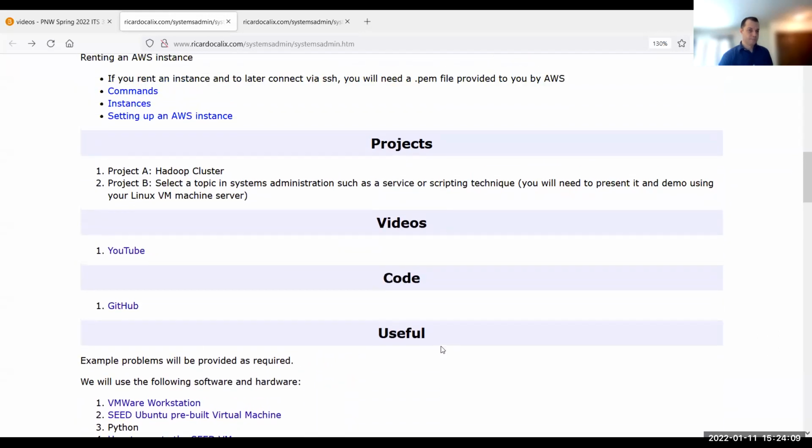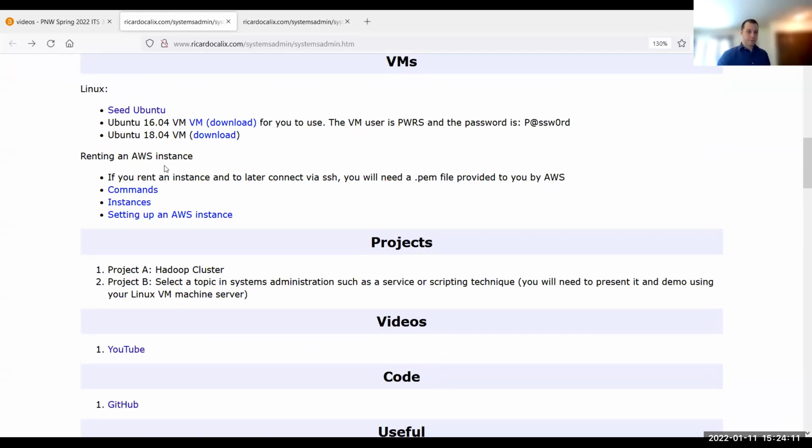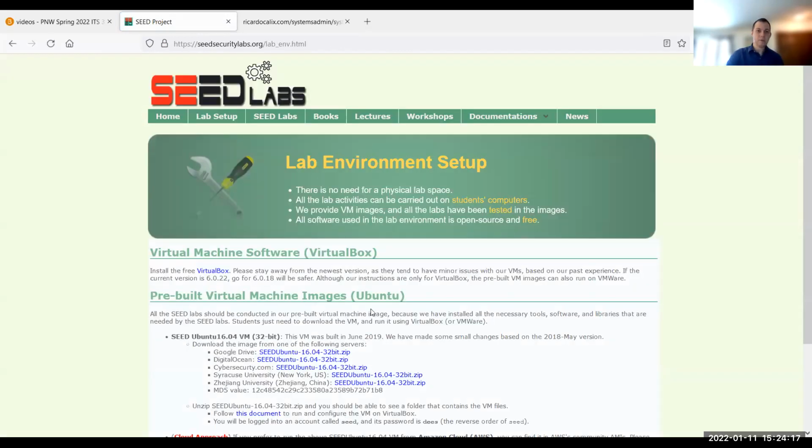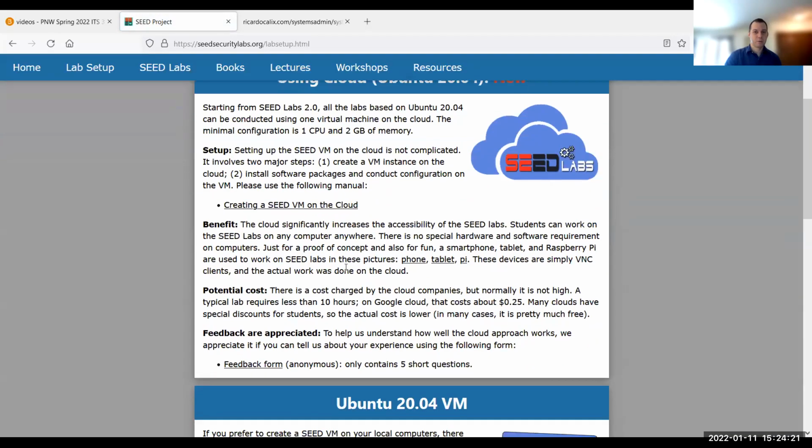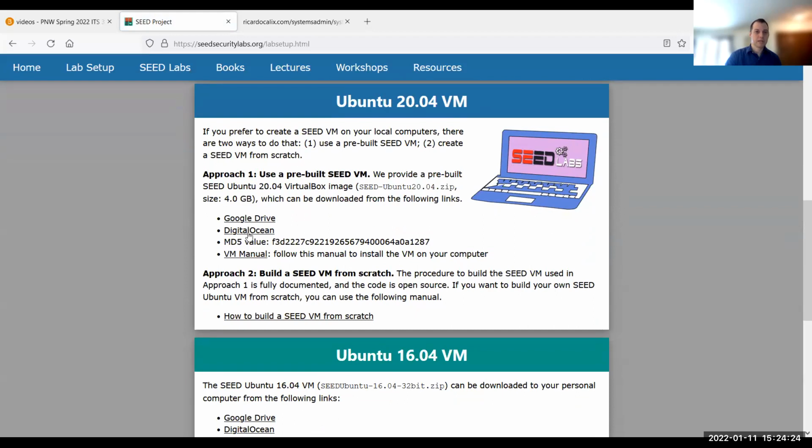First thing, go here. You guys see this? Seed Ubuntu, click on that. Then click on Lab Setup. Then scroll down, select one of these. That's your VM, read the manual.